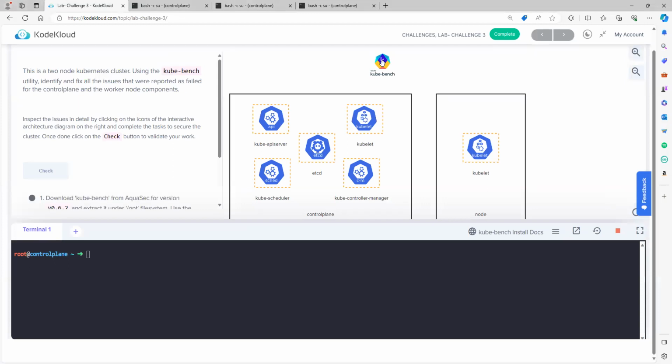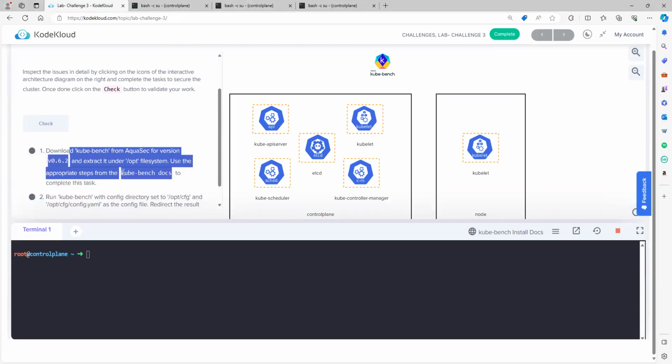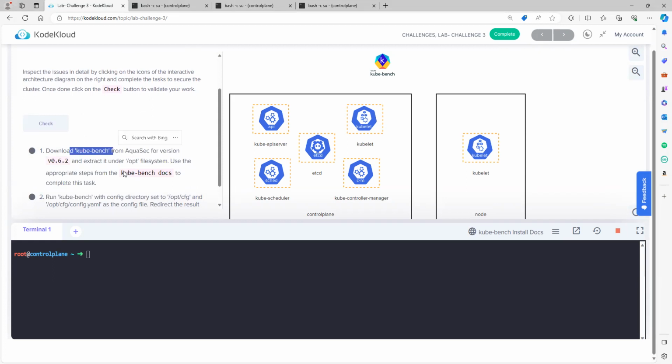So when we click on this Kube-bench icon, it gives us more instructions. It talks about installing Kube-bench first, and for that, they have given a link to the Kube-bench installation document. Once we do that, we will proceed to fix the kube-apiserver related issues first. We will see if changing kube-apiserver breaks it, and if it is broken, how we go about debugging the issue.